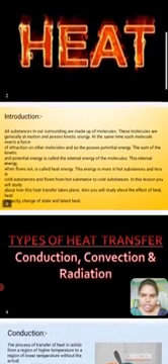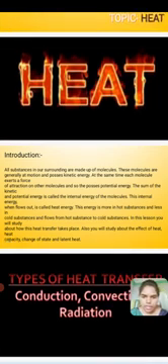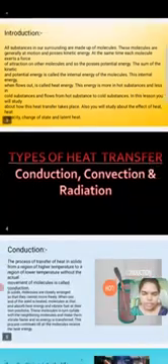This internal energy, when it flows out, is called heat energy. This energy is more in hot substances and less in cold substances, and flows from hot substances to cold substances. In this lesson, you will study how heat transfer takes place. Also, you will study the effect of heat, heat capacity, change of state, and latent heat.